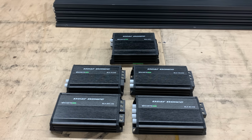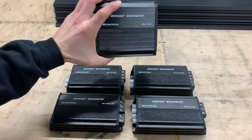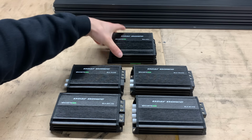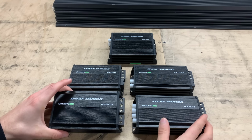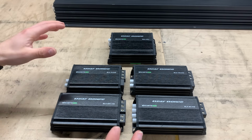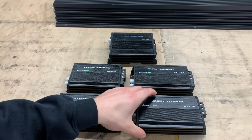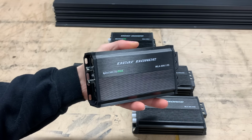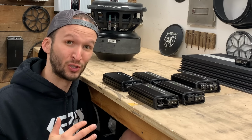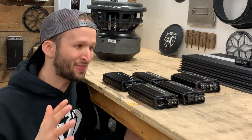Def Bond's just came out with a whole new line of amplifiers. They updated their MLA line, made them smaller and better, and then they came out with an MLA XS line that you can see over here. Y'all, these things are super tiny. We got 2-channel amps, 4-channel amps, and of course monoblock amps as well. These MLA XS amplifiers are meant, of course, to be the smallest amplifiers that they make.